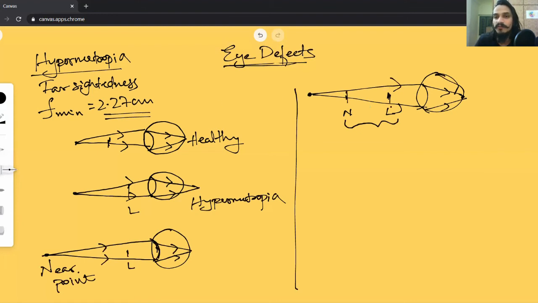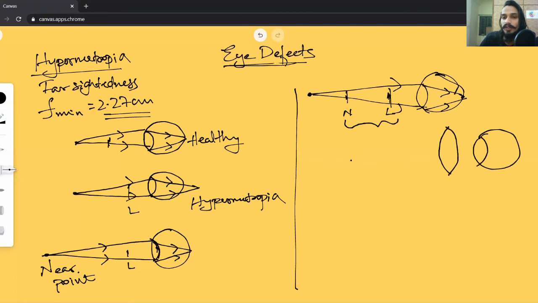So how do we fix this? We want to fix that with the exact opposite of the first method, and that is with the convex lens. So say that this is a hypermetropic eye. We use something called a convex lens.